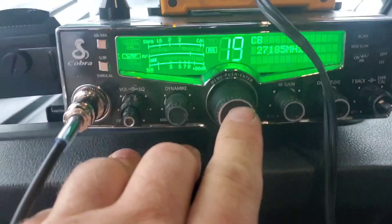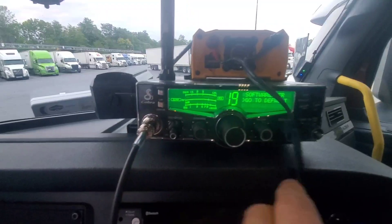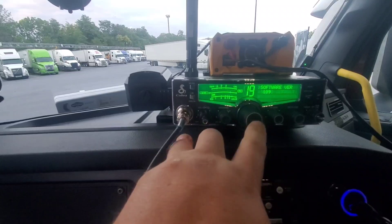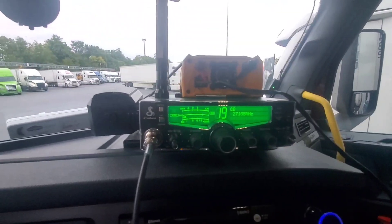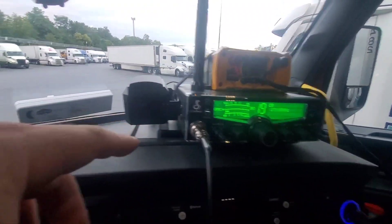I officially got my CB up and working. I spent a little time in here cleaning up. I thought my CB had taken the complete crap. I went through the menu, down to settings, just playing around with it, went to default, cleared it, and went to the default settings. I clicked the button and it seemed to be doing okay, but it still wasn't sending anything out. The biggest thing is the talk back — I never heard myself on the thing, so I didn't think the talk back was working. So I went and bought a speaker and just put it here.